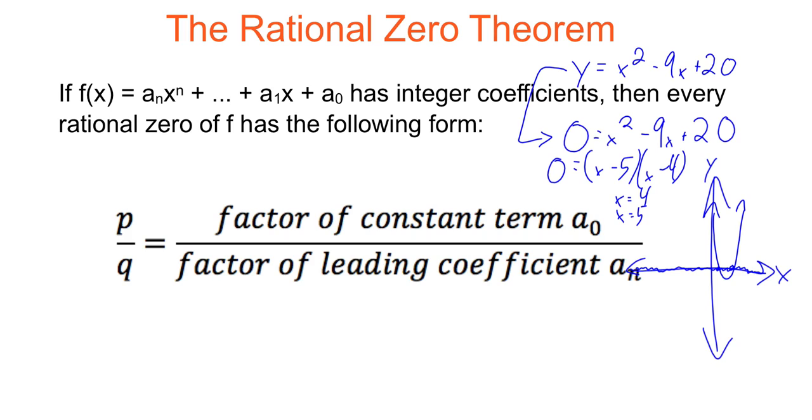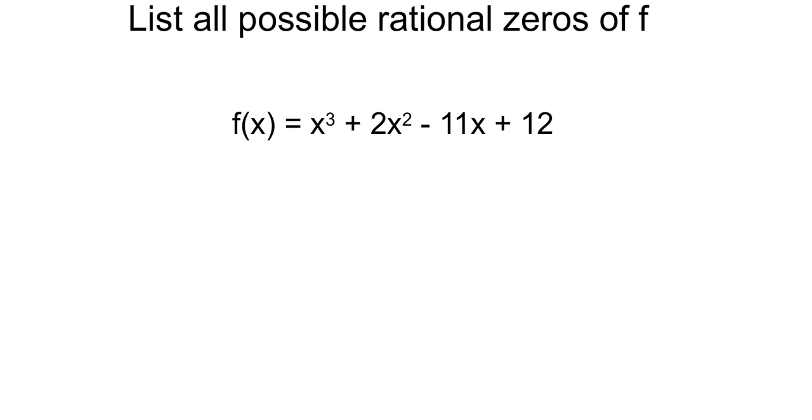So, questions on the terminology and the background for this? Now some of you are probably thinking, well, okay, great. Why do we need to know this rational zero theorem if we can just look at all this stuff? For the leading coefficient, is it a to the what? A sub n. Okay, you don't need to worry about that. It's just the leading coefficient. Wait, what's an integer again? Any positive or negative whole number. Okay.